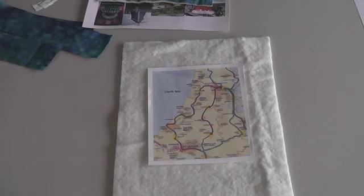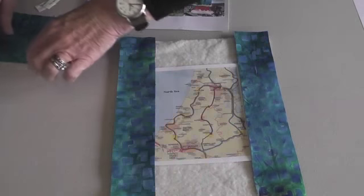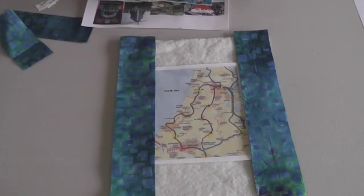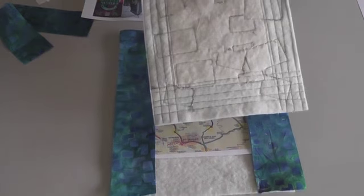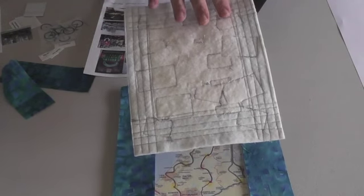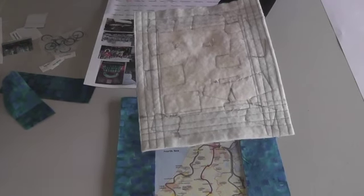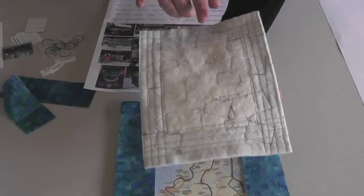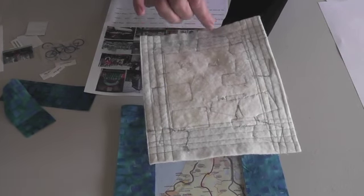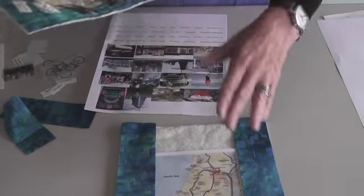I just took some border fabric and stitched around and around. So I sewed and I flipped right through the batting. This way, all the messy stuff is on the back of the batting. You can see how I stitched around everything, and you won't see that because the backing from the book will hide all the messy stuff. But this doesn't mean that I don't tie off my threads. That's one thing I'm a little obsessed with. I tie off, I knot, and I bury all my threads because I never ever want them to come loose.